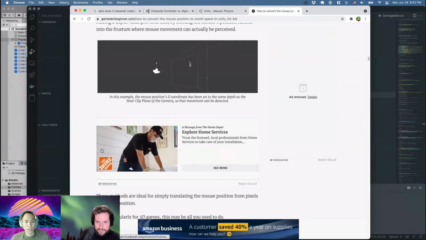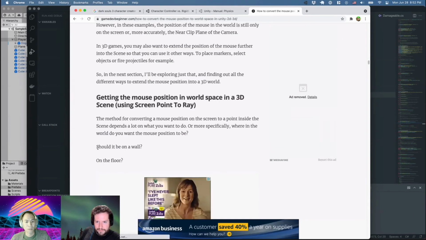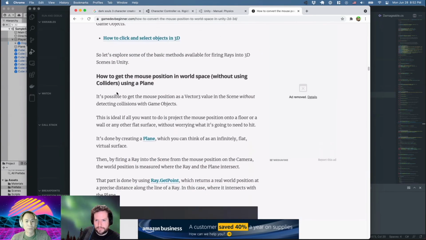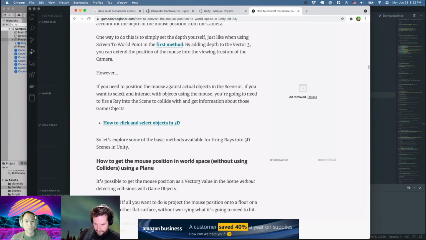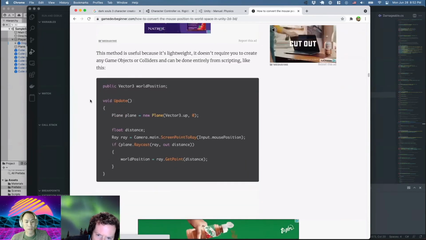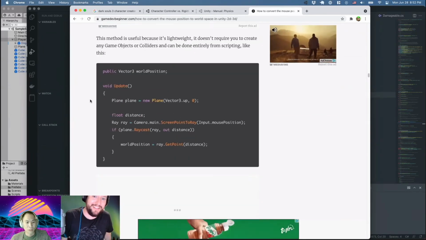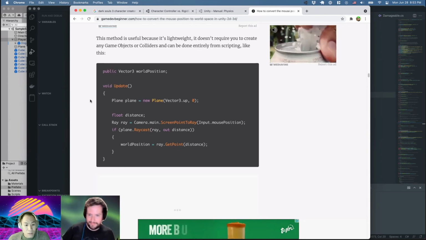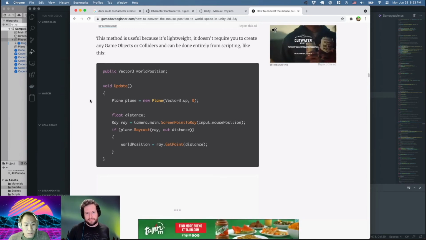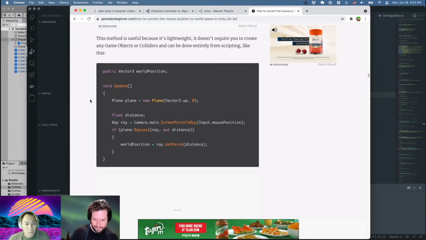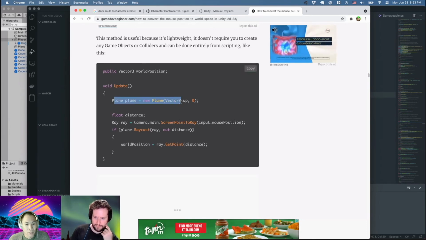You need to project a ray down to a plane. A 3D scene on the floor, on the wall. Okay, so we got a plane. Screen point to ray. So we make a plane, which is the ground plane.